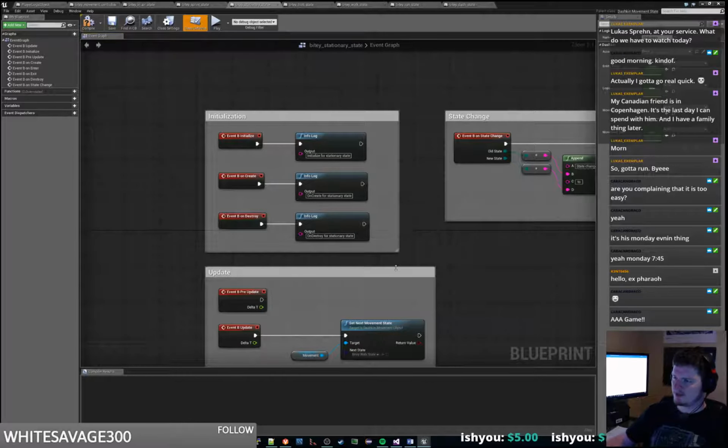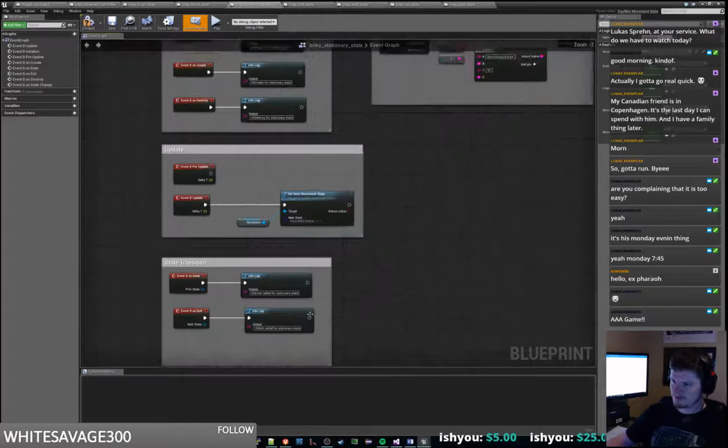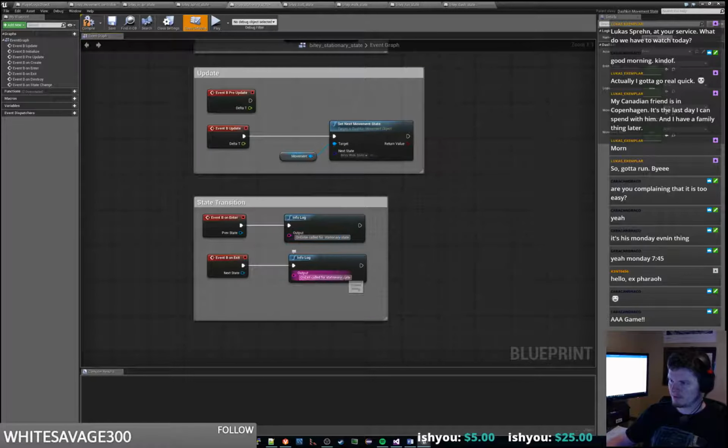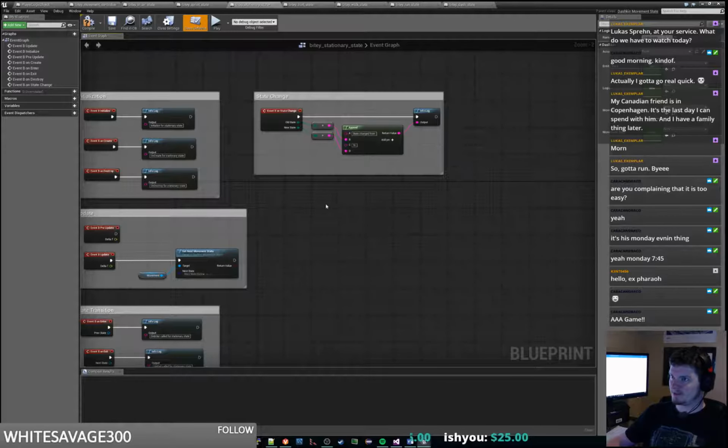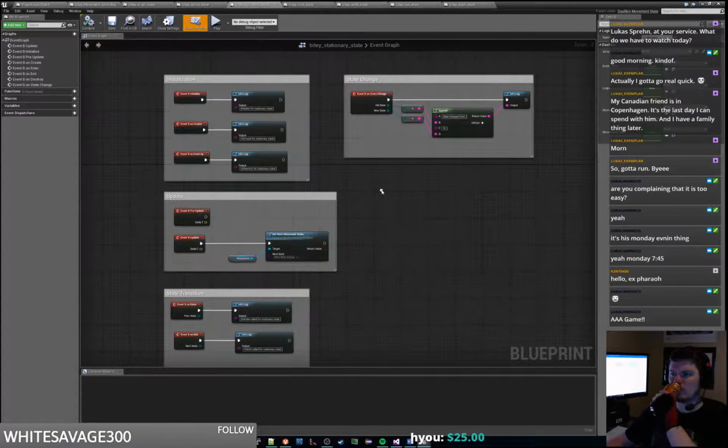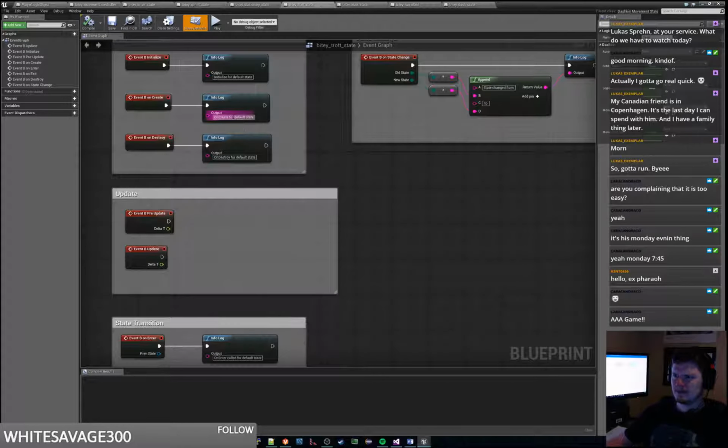I guess the other thing I should think about is if I'm coding stuff out in blueprints, it's not going to work very well for source control because the blueprints are not code assets, they're binary assets. I didn't think about that. So I can't just pop open one of these things in version control and see what the hell I did. I don't know how I feel about that.